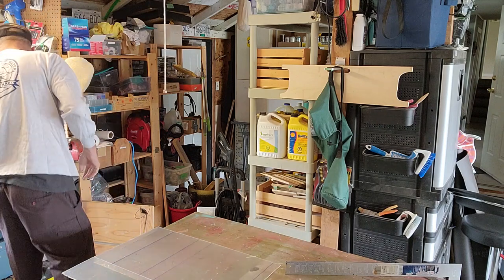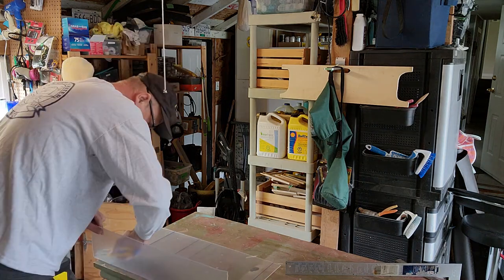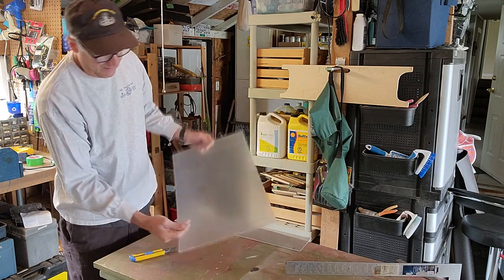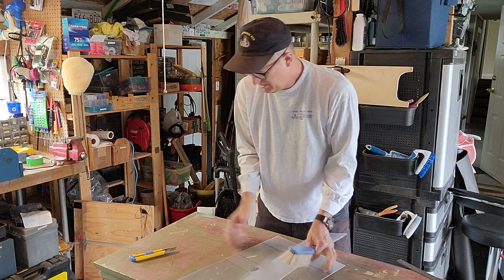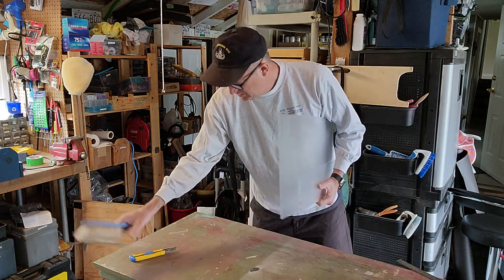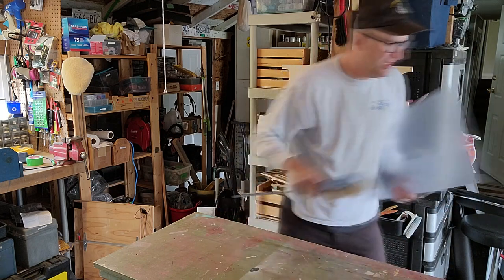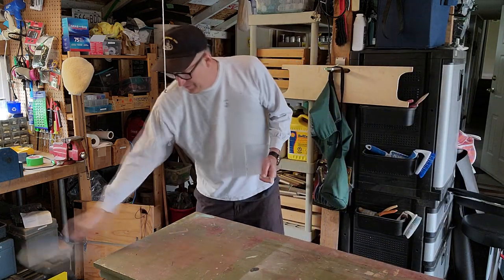Take it to the edge of the table — now this is where you have to be careful because as you bend it in one place it's going to flex over here. There we go — look at that, nice straight cut. I'll go with a razor knife to cut the film off. Now you've got your cut with all the lines that you had planned out, and now you're ready to bring the bending machine on.